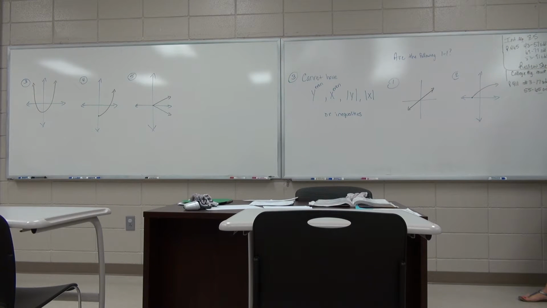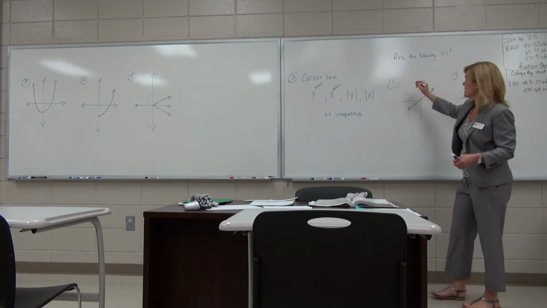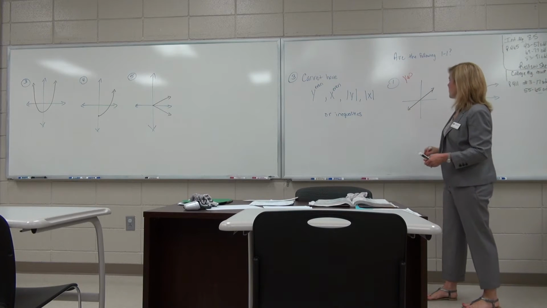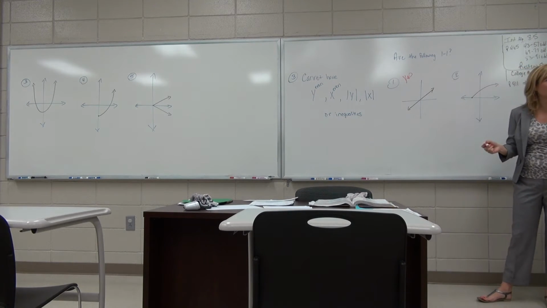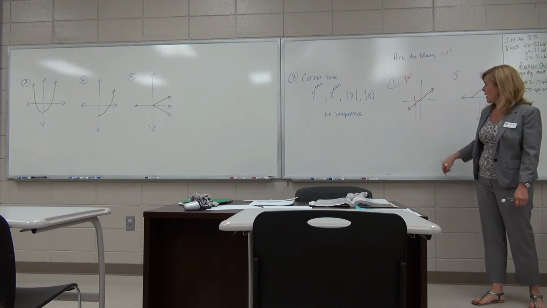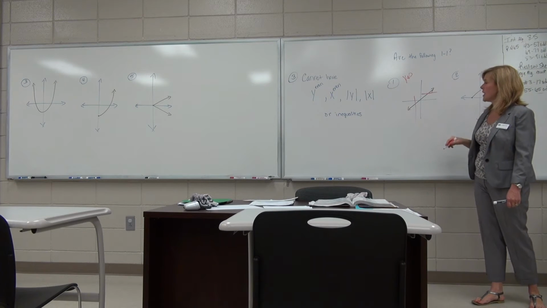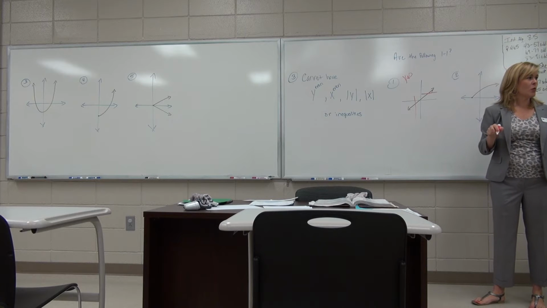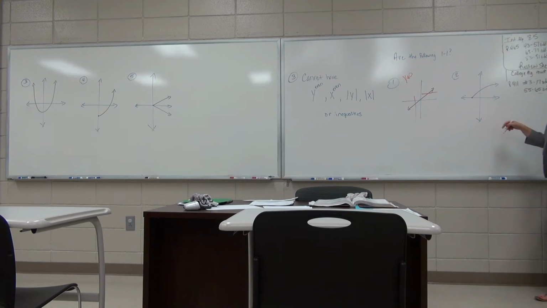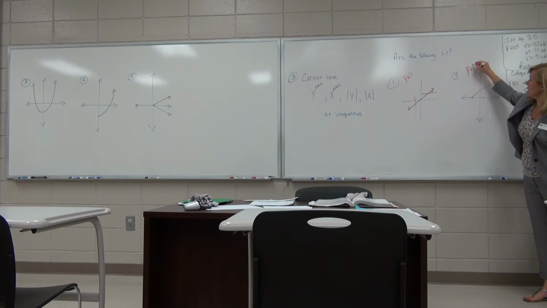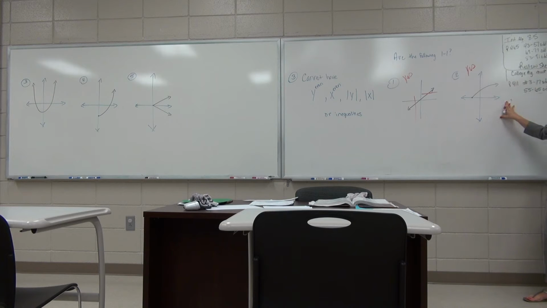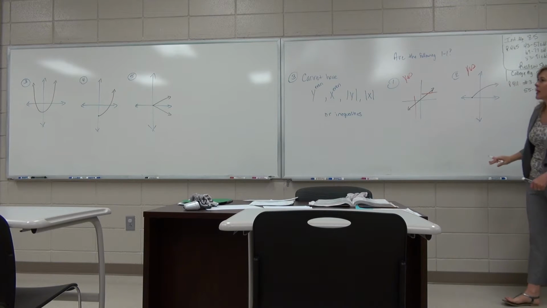Is number 1 a one-to-one function? Yes, no matter where you draw, it's a line, and no matter where you draw a vertical line or horizontal, it would only pass through at one point, right? What about number 2? Would it pass the vertical and horizontal line test? Yes. What kind of function is this based on your basic functions? It looks like a square root function, so keep that in mind.